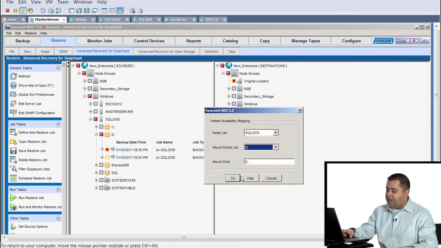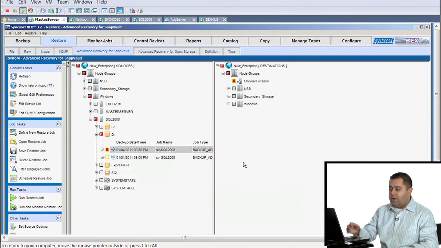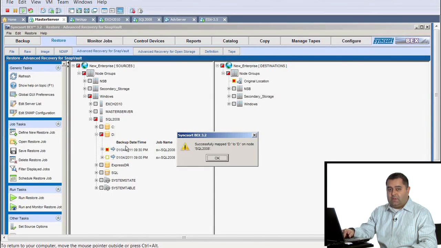By clicking OK, I'm confirming that I'm going to take the snapshot of the D drive of SQL that I have on the FAST system, create a LUN and mount it back up instantly as the new D drive. When that completes, in a short amount of time, that D drive we mounted back up will be running off of your secondary storage. It will be running off of the FAST system. Here, you see it's successfully mapped.